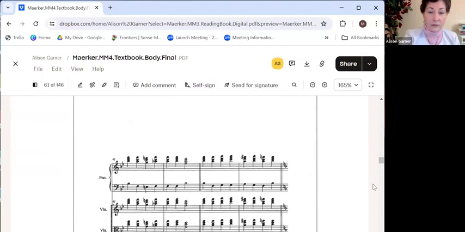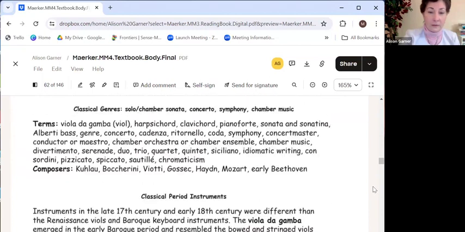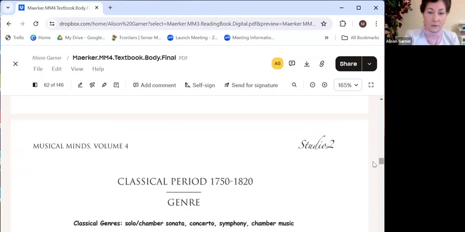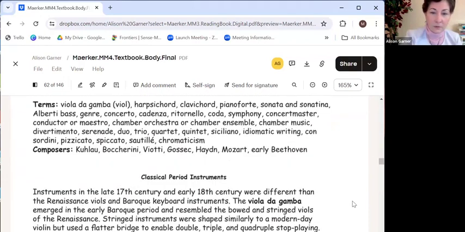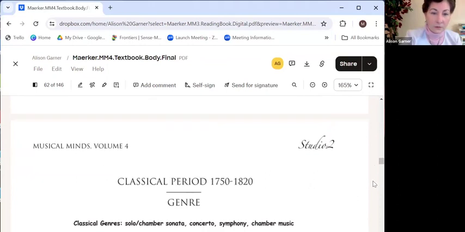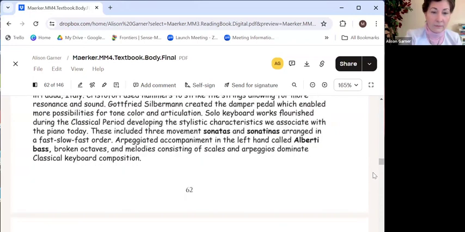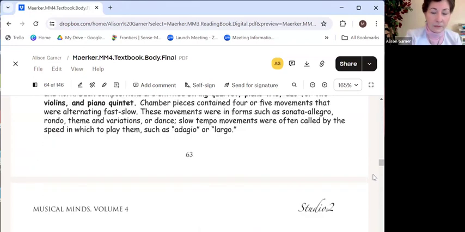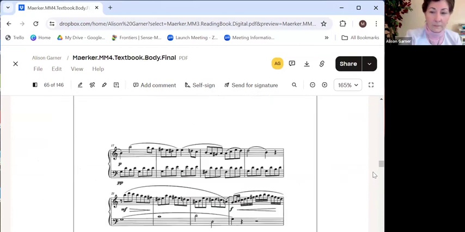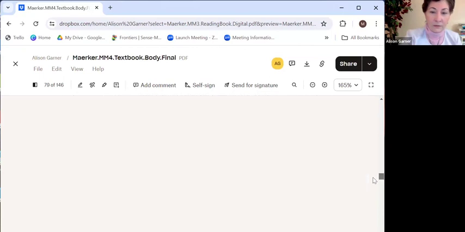Chord progressions that are commonly found. Here we go, classical period genre. So terms, composers, types of form that you would see, the instruments that were being created at the time, all of that kind of thing. So that gives you an idea of the textbook.